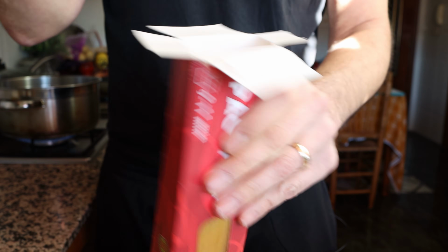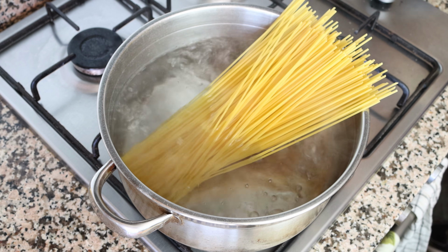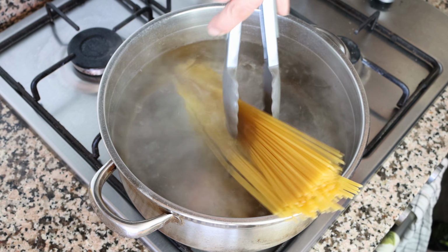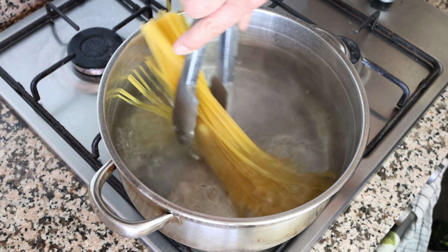I'm going to grab 225 grams of the spaghetti, which is about 8 ounces, and add it into the stock pot with the boiling water. And as you can see, the spaghetti doesn't perfectly fit in the stock pot, but that's okay. As soon as it starts cooking, within just a couple of seconds, it's going to start softening up. That way we can just move it around. That way all the spaghetti is fully covered in that boiling water.